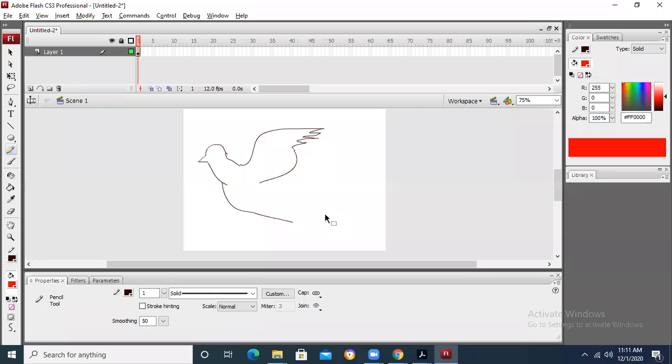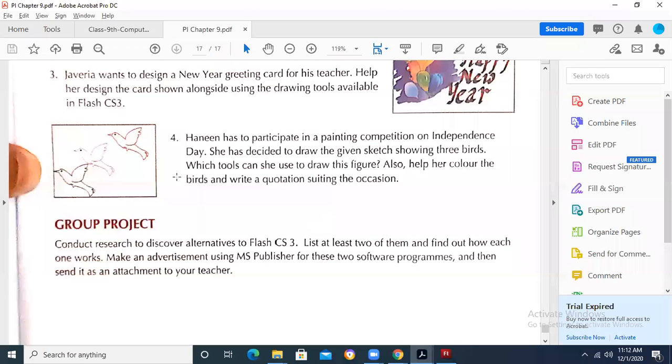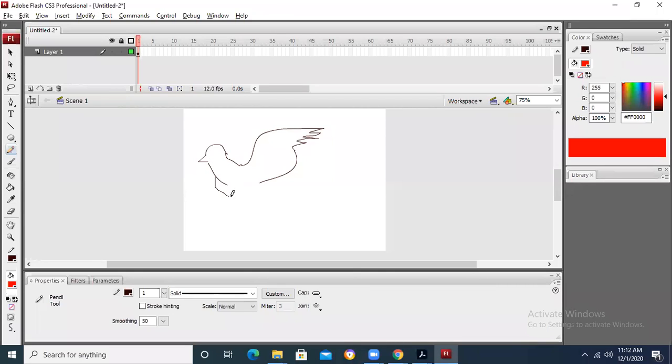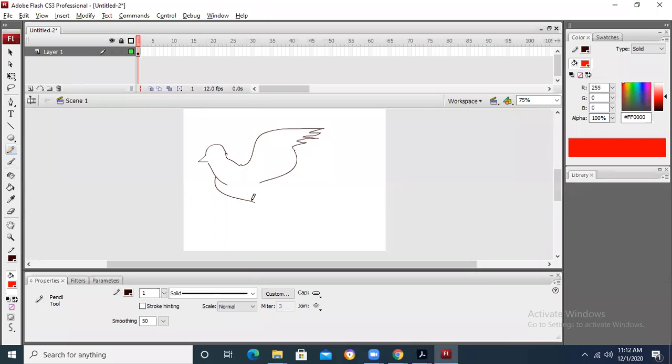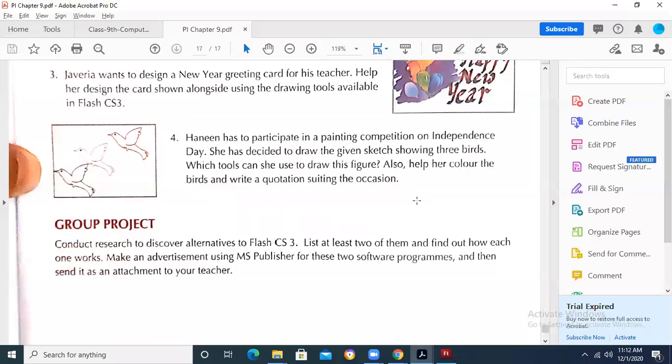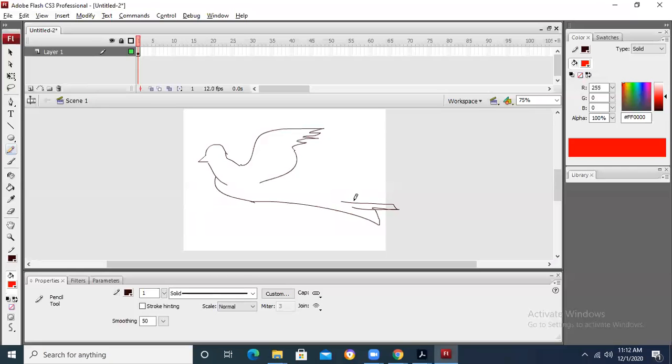If something goes wrong, you can press Control Delete, Control Z. Then we have to draw the... Okay.